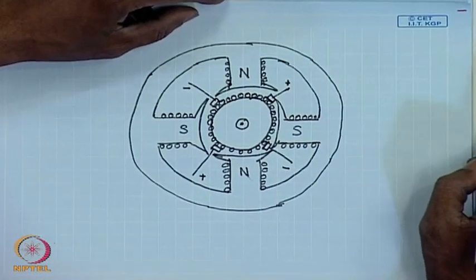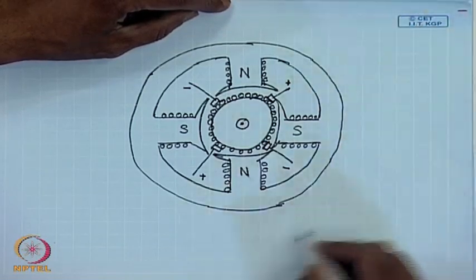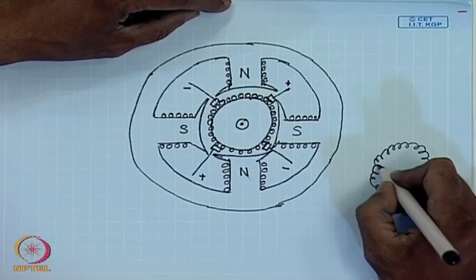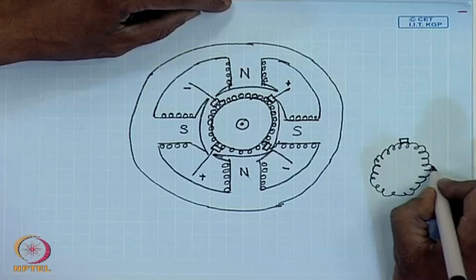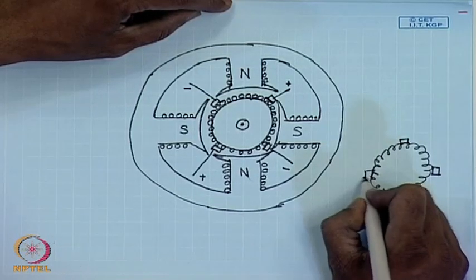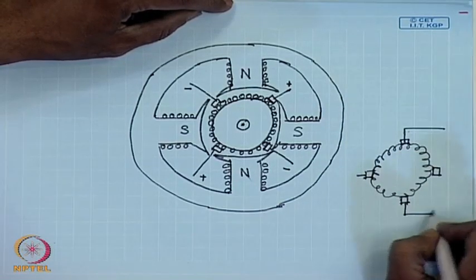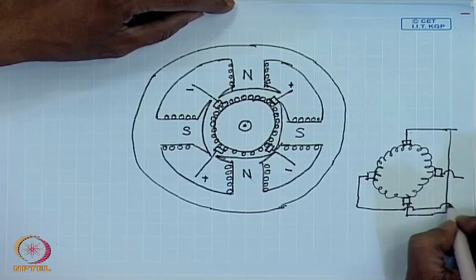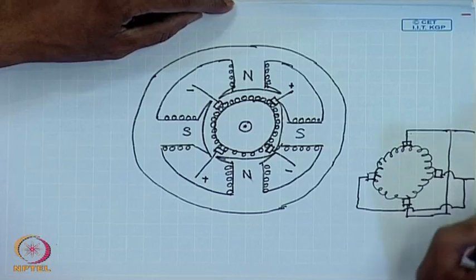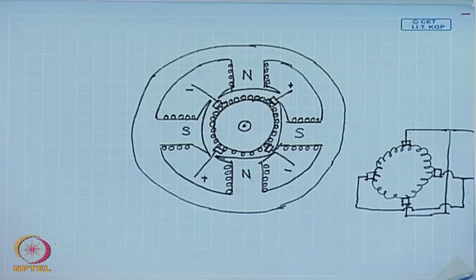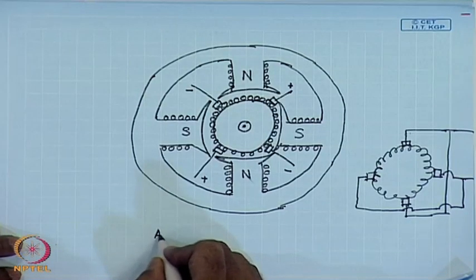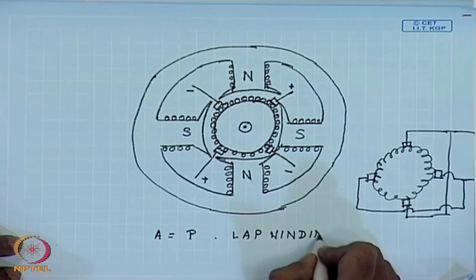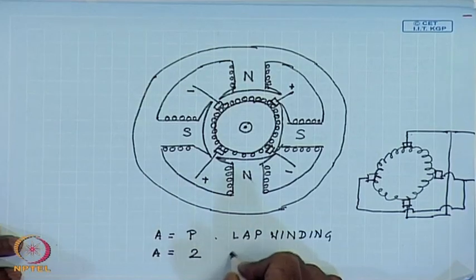The brushes divide the armature, which is a closed winding, into several parallel paths. The closed winding of the armature can be schematically represented like this, and the brushes here. The positive brushes are connected together and the negative brushes are also connected together, and two terminals are finally brought out. However, the brushes divide the whole armature winding into a number of parallel paths. The number of parallel paths A is equal to the number of poles of the DC machine for lap winding, and A equals 2 for wave winding.